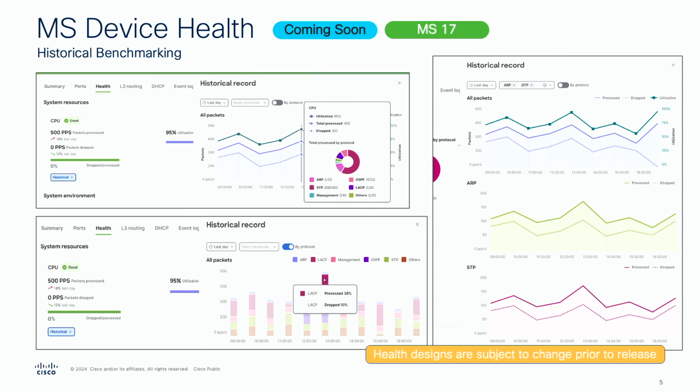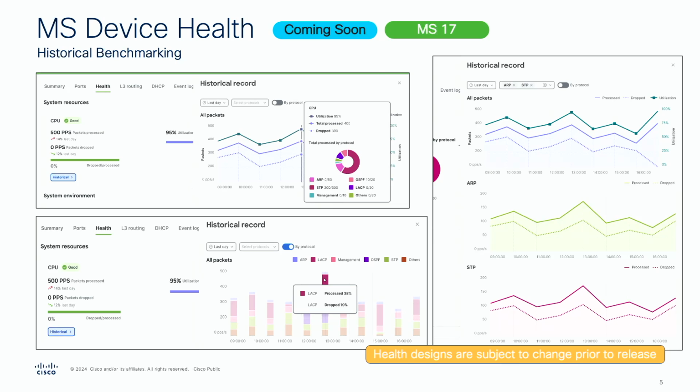We do a good job of collecting that telemetry for you so that you can look through it, allowing you to filter. Maybe you want to look specifically at what's been dropped by the CPU from SDP and see if that correlates to some issues you're having, or is ARP driving problems you've seen, and so on and so forth.